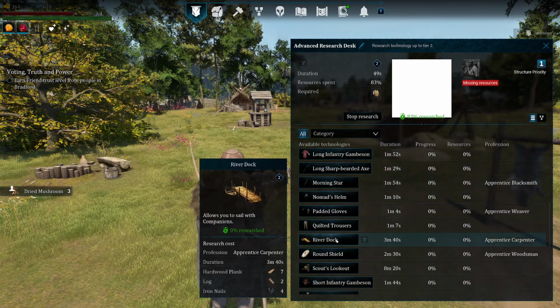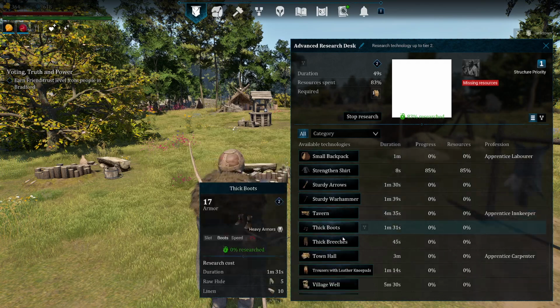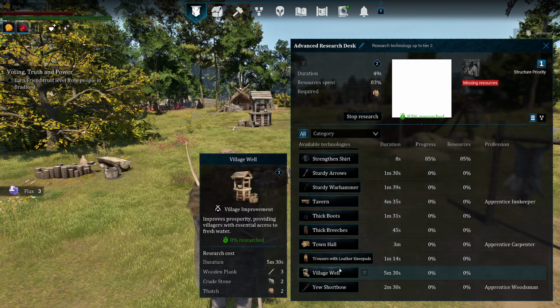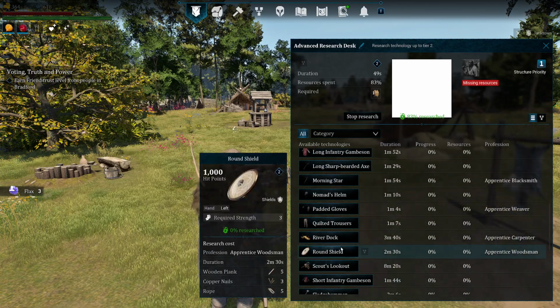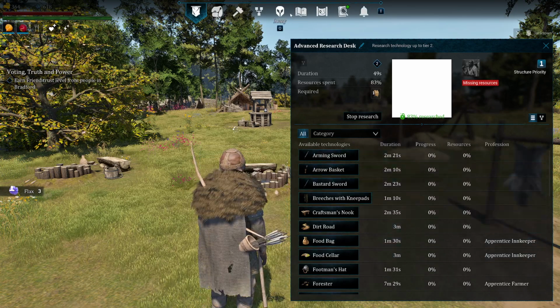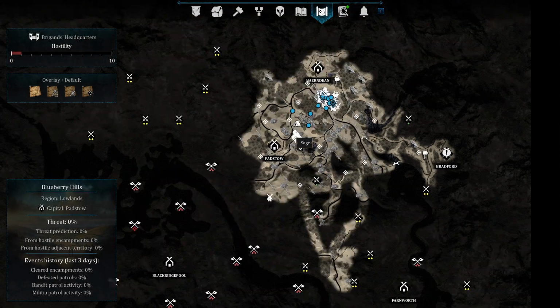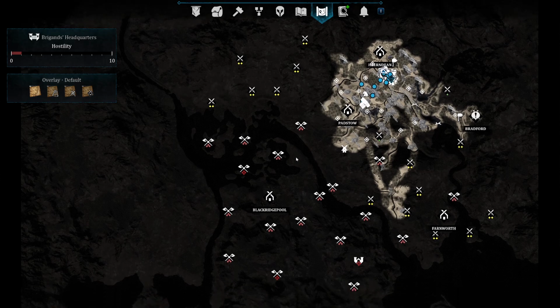They've also added River Dock as well. Because apparently, do we have a boat now? Oh, really? Fresh water, okay. Very nice, okay. They've also added a lot of points of interest as well. Haven't really checked it out too much.